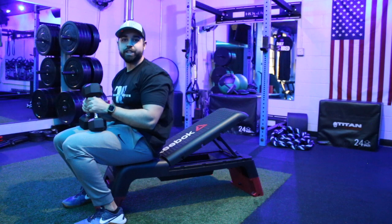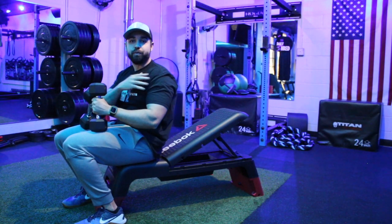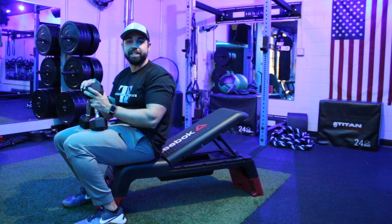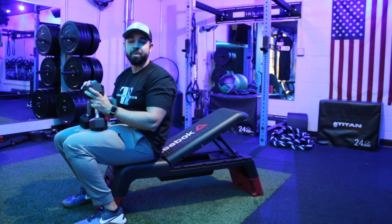Our incline chest flies are a strength move for our chest and a little bit of the front of the shoulders as well. You're going to want an incline bench for this move. You can use any incline bench. Typically, we recommend the Reebok adjustable bench because you can use it for so many different things.